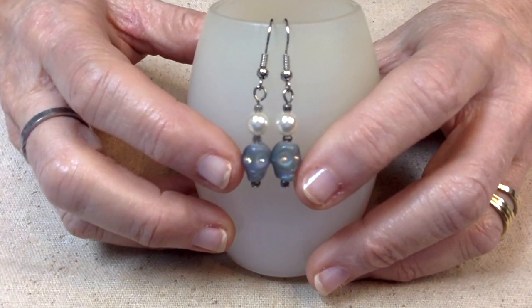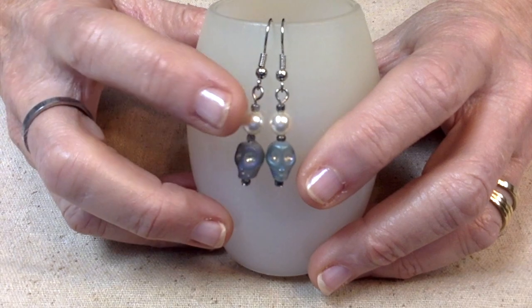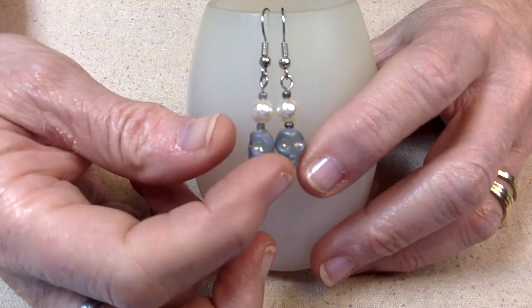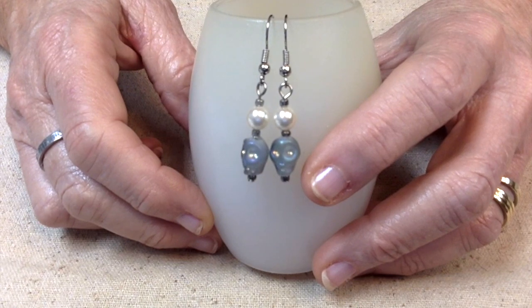I have a total of 5 of these skull beads. So the first thing I thought of is to make a pair of earrings. I took some glass pearls and just strung them all together with these skulls, and I really love the way they turned out.